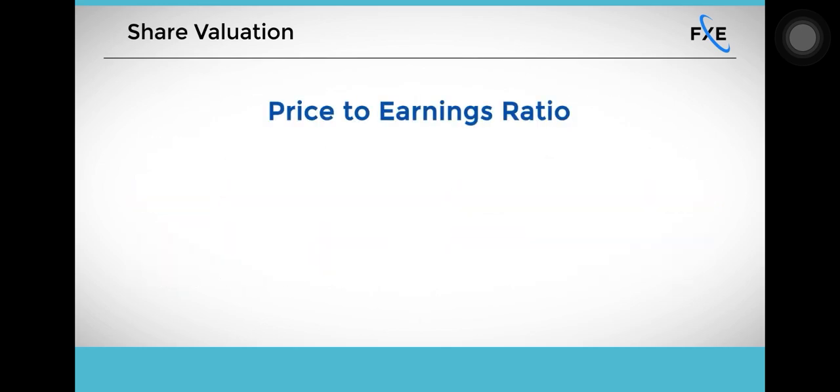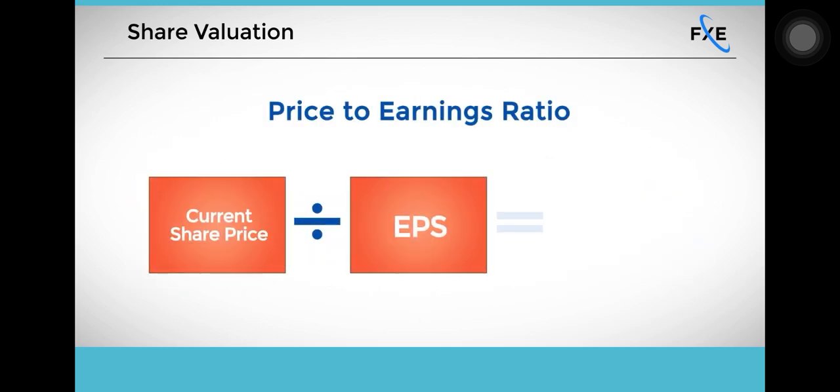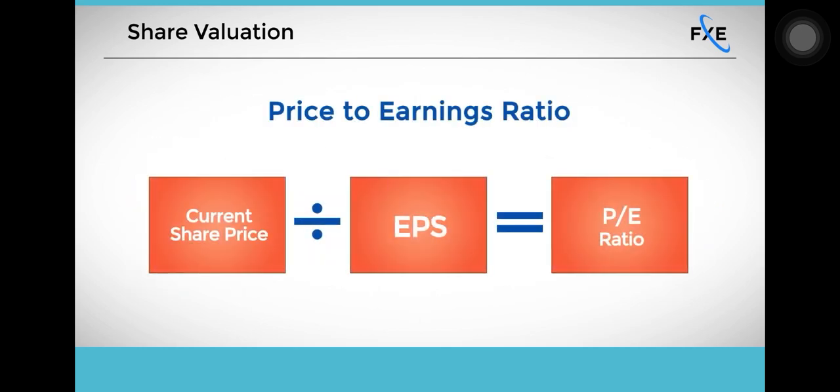Let's now look at price to earnings ratio. The price to earnings ratio, also known as the PE ratio, measures a company's current share price relative to its earnings per share. The calculation for the PE ratio is simply the current share price divided by the earnings per share. It is widely accepted that the PE ratio is one of the most important analytical measures of a company to compare its value from its own historical records, or to compare them against other companies. One of the main functions of a PE ratio is to help determine the value of a company.